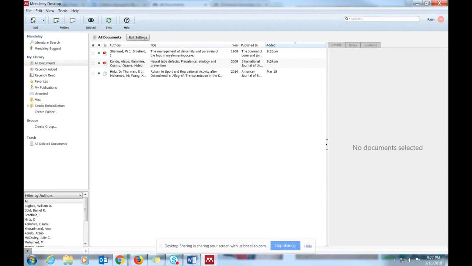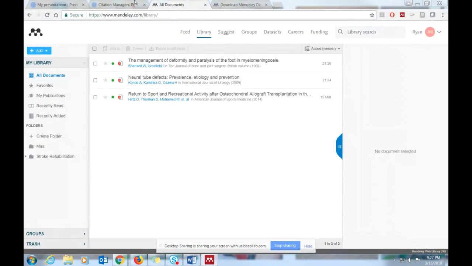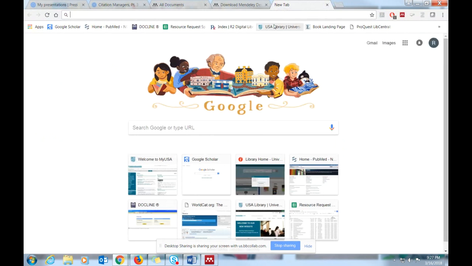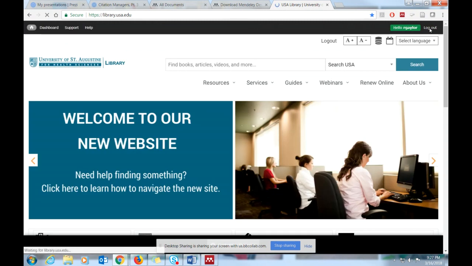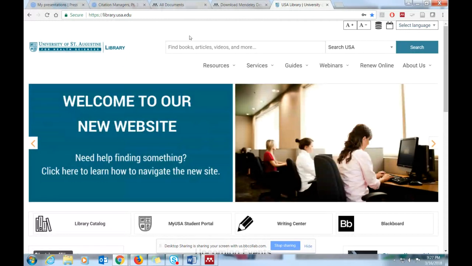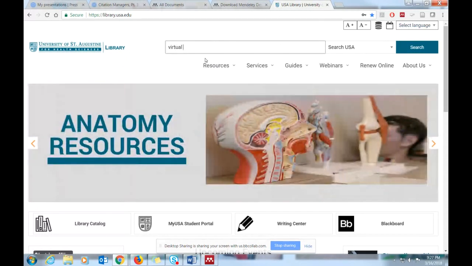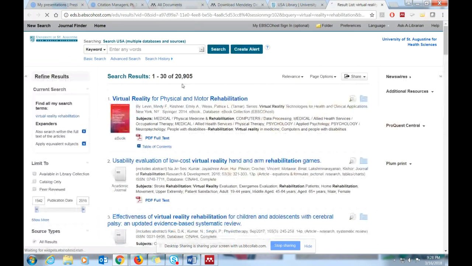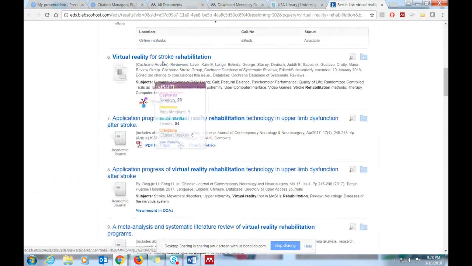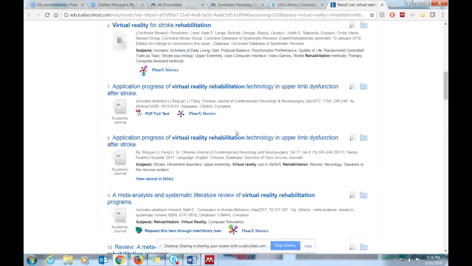Let's add some more stuff. So we talked about adding files that are on your computer. Let's add files from, say, Search USA or something like that, because that's definitely something that you're going to be doing. So Search USA, of course, our beautiful new website that we have. The one I've been researching for this project mostly, and if you've done a lot of webinars with me, I try to change the search terms up as much as possible, and I've used this one about 2 or 3 other times. So I was just being lazy tonight. I'm sorry.